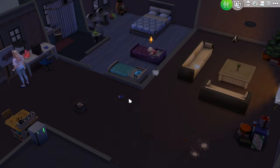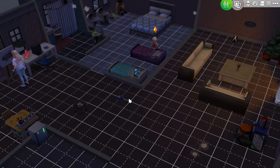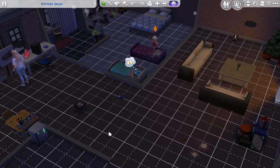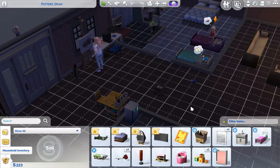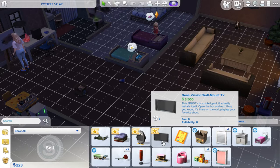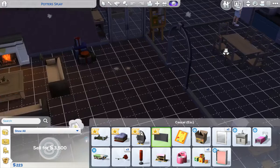We'll definitely put the... in the toddler's room. The TV, the little penguin TV, put that in the toddler's room. I think it was Jasmine who got the little penguin TV. Or I could sell it, but I'd rather keep it. What did we get anyway? Also, I want to see what else we got. The folding clothes or something. Oh, we got a bigger TV though. Ooh. We got the bigger TV. Okay, so we got a big TV. Fantastic.